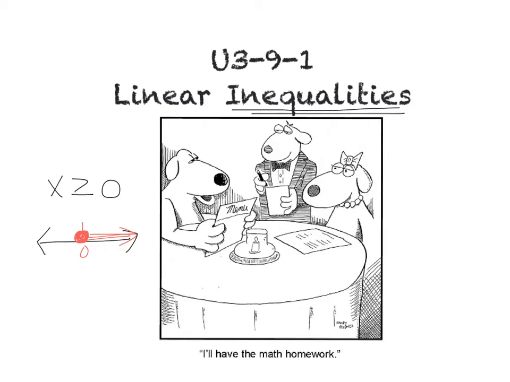And then if we had an inequality where x is just greater than 0, this one is not equal to, unlike this one, which is equal to, so we would have an open circle on 0, and we want all the numbers that are greater than 0 but not including 0. So we're going to do a similar thing with linear inequalities, but instead of having one variable, we are going to have two variables.